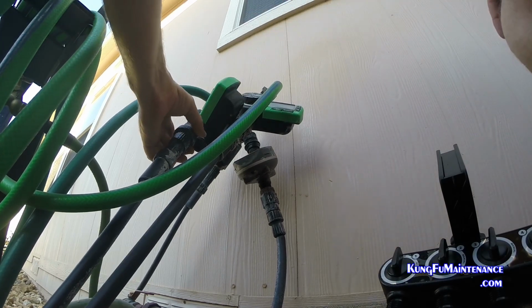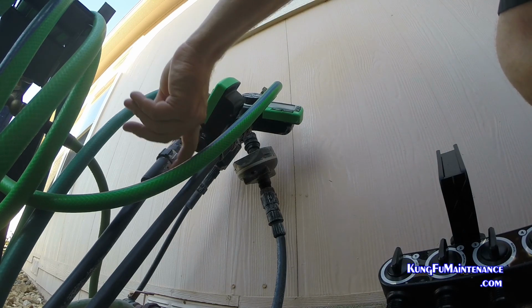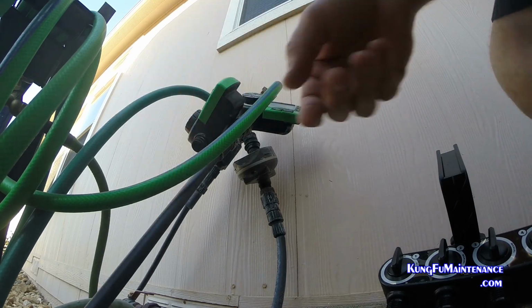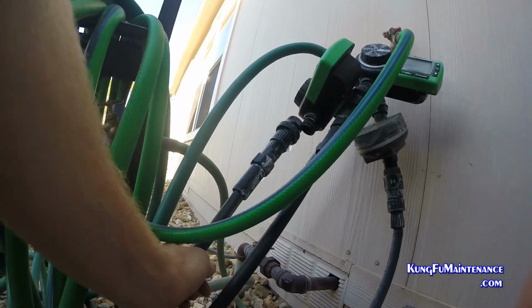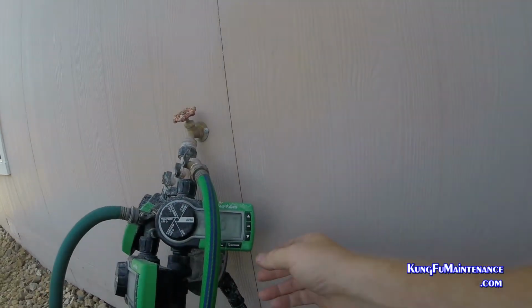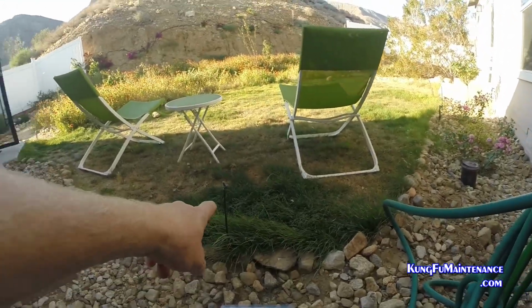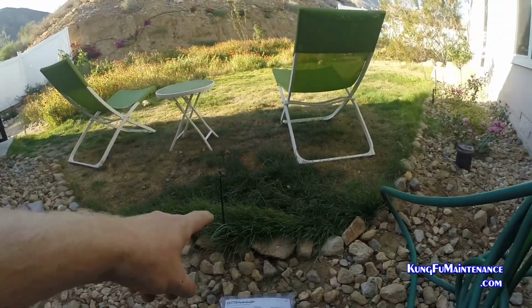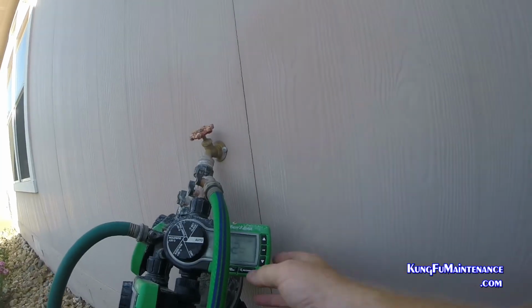Might not have been a bad idea to figure out where that one was going first. But I'm pretty sure this one goes up to the top of my hill there. You might remember that video where I showed how to run water. I'll test this one here and I'll know. I think this one goes to this portion, yep. And then this one goes up to the top of the hill. So I cancel the watering there.